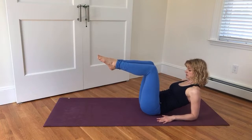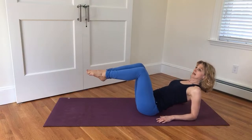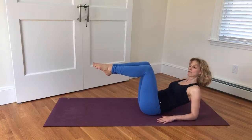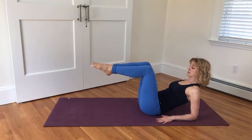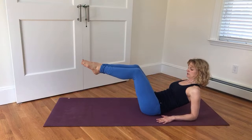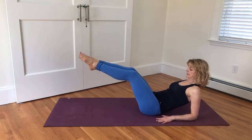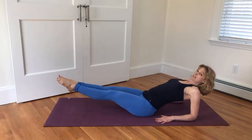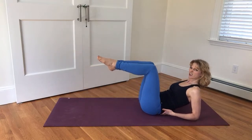And then at the same time, they'll lift out of your shoulders. So I'll explain that real quick. When we lift out of the shoulders, we tend to straighten our spine. And when we think of pulling our belly down, we tend to collapse into the shoulders. We're going to try and do both at the same time. Meaning, lift out of the shoulders, but draw the belly down. Alrighty, so far so good. We're going to reach both legs out. Bring it back in. While you push your legs away, pull your belly down. Do you feel how your back wants to come up and follow the legs in the same direction? Don't do that. That's going to make your back hurt.